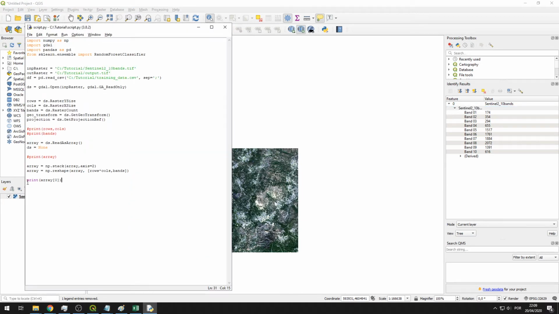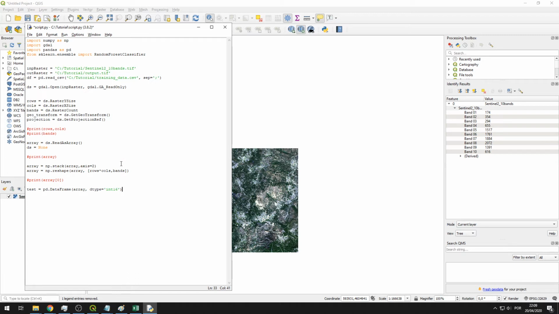Back to the code. Now I like to transform my array into a pandas data frame. And the data type, in my case, is int16.